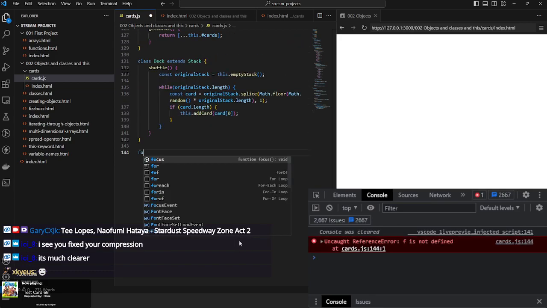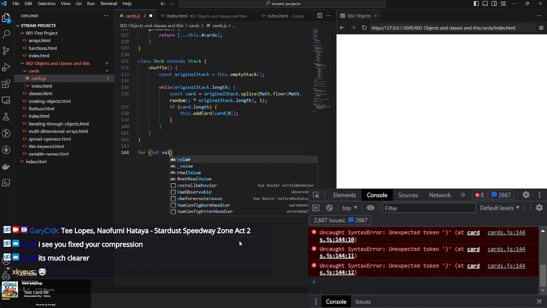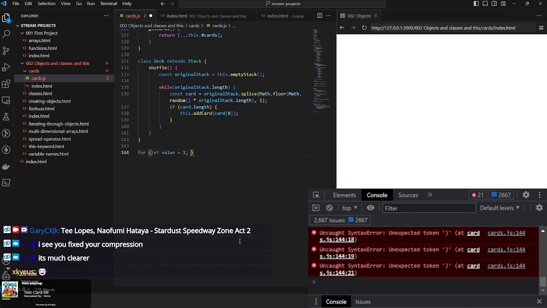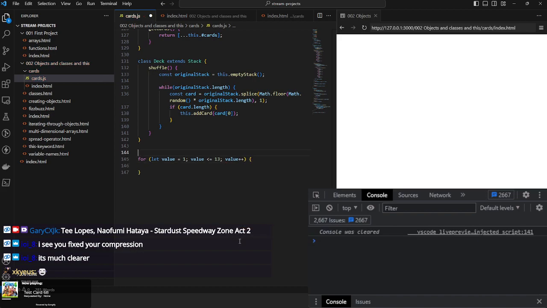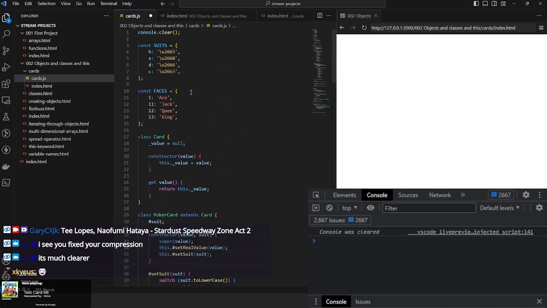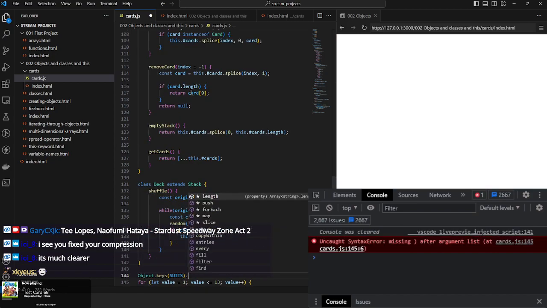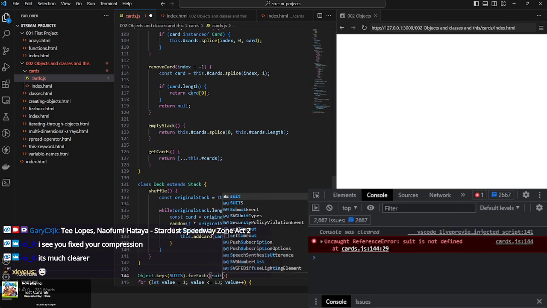So first for, value is 1, value is smaller than or equal to 13, value plus plus. We also want to iterate through each suit. So what we're also going to do is object is suits for each suit.